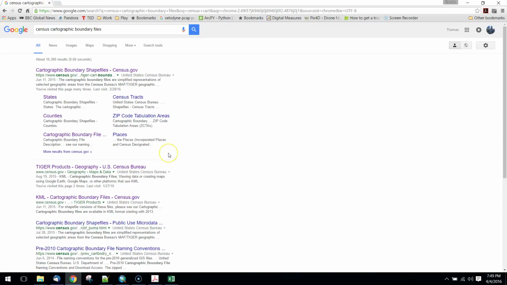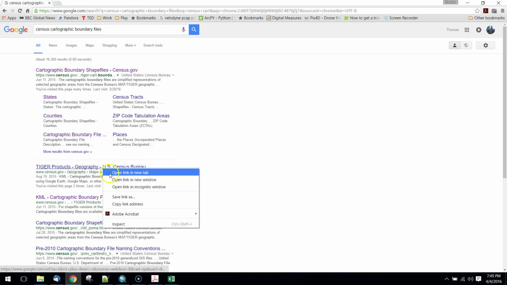The violent crime data that we gathered last time came from the FBI Uniform Crime Report, but it came as an Excel file, and it doesn't contain any geometry, so there's no way to display it in a GIS. So to do that, what we're going to need to do is download county boundaries, and one of the easiest places to do that is through the US Census.